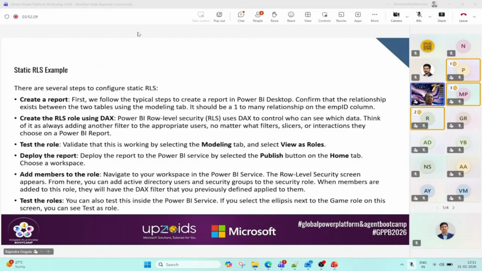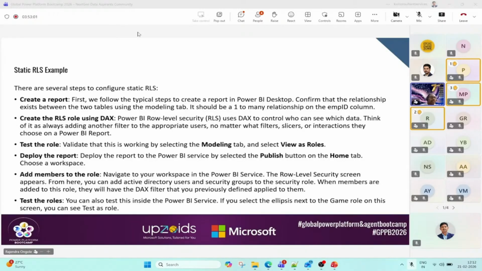I just prepared a simple glimpse for you. First of all, we will create a report. I will not read it out one by one. Assume that you created one report and it is ready to use. Next, we cross-verify the fields on what basis we are going to implement the row level security. We have to identify similar fields, for example employee ID or the location related details, with a unique key. That means a one-to-many kind of relationship.